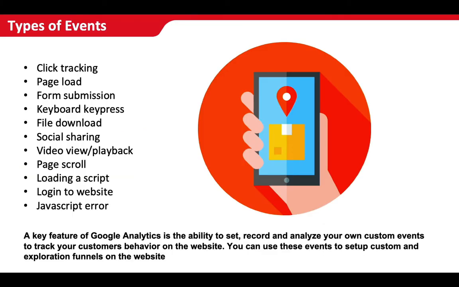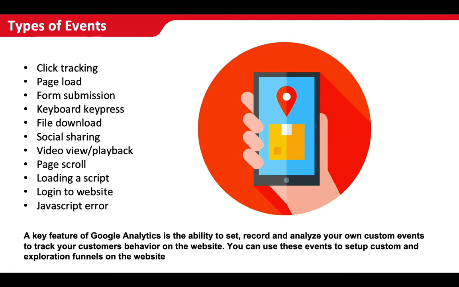So the types of events, this is not an exhaustive list, but this is an example of what we use them for. We can use them to track clicks. We can use them to track page loading, like I said before, form submissions, people pressing certain keystrokes on the keyboard, although that's probably more of a low use case, file downloads from your website, sharing through social media, and video playback as well. Now, just a tip on this one, if you're going to put videos in your website and you want to track them, I would highly recommend using YouTube videos because they track pretty much automatically through Google Analytics, and there's not much setup required to track those kinds of things.